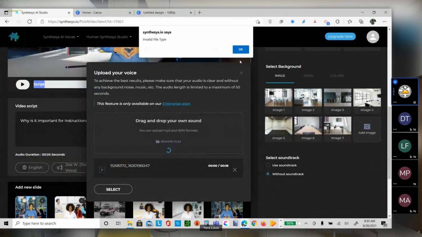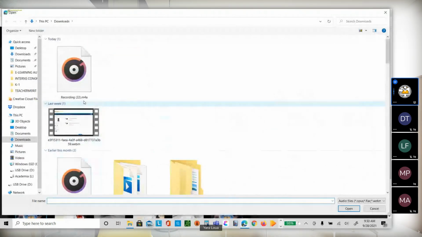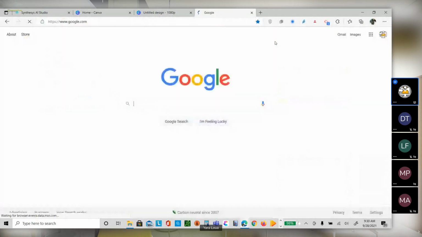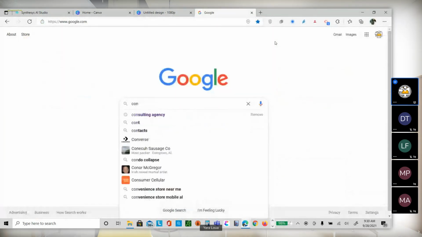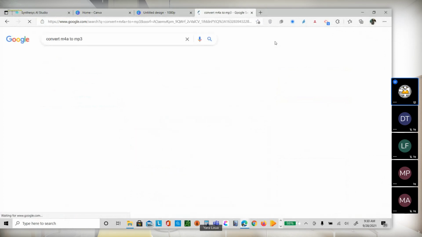So what I have to do is convert it. Which is the format? It is .m4a. All right. So I just go here on Google. Convert M4a to MP3. Okay.